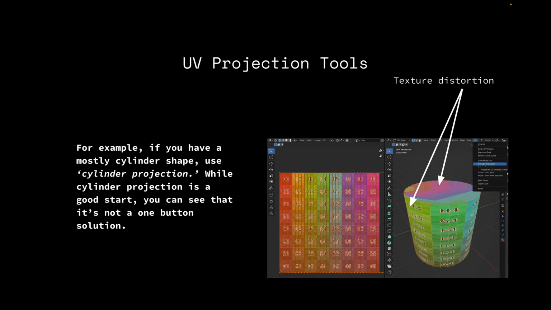These are one of the projection tools I mentioned earlier. There's a cylindrical projection method where you can essentially say this object is shaped like a cylinder, and it kind of knows what that shape might look like, and it does its best effort to give you a kind of pre-made UV layout that might give you a good result. As you can see, it's a bit stretched, and we're not getting the top and bottom mapped properly.